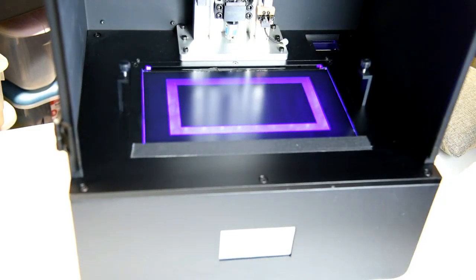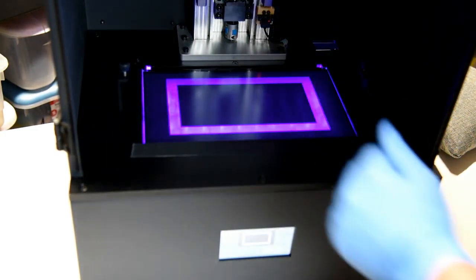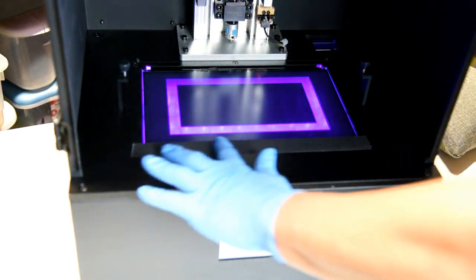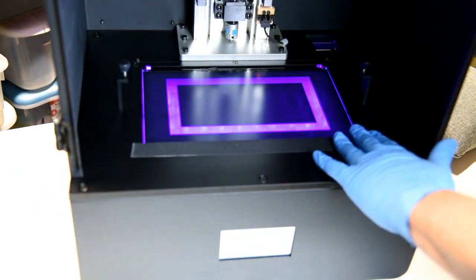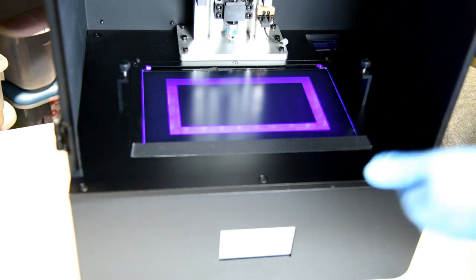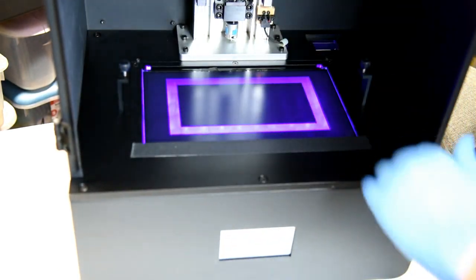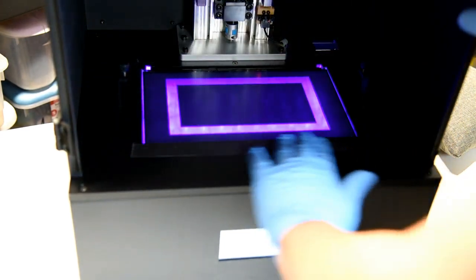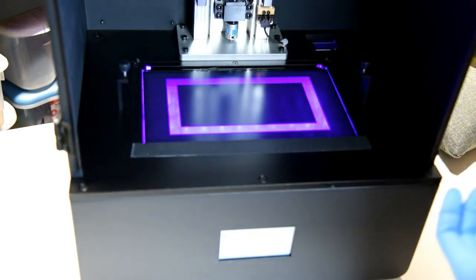Something else about gaffer's tape, which is really nice, is that when you slide your vat in, unlike the tape that was on there before or with electrical tape or duct tape, this doesn't have a sticky surface. It's not going to stick just because it's shiny. This has a nice matte finish, and so your vat will just slide right in there. So I'm going to go bottom, top, and then sides.